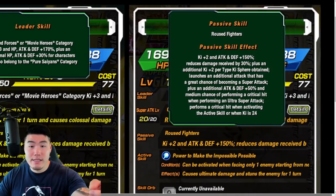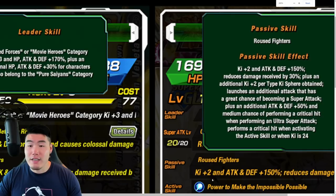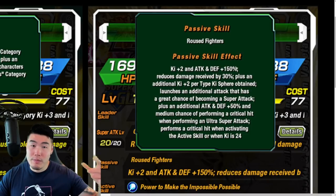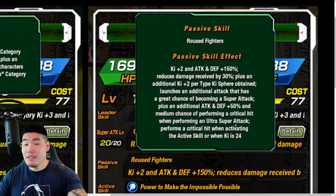Obviously, the leader skill stays the same, but the passive becomes Ki plus 2. Attack and defense plus 150%, reduces damage received by 30%, plus an additional Ki plus 2 per type Ki sphere obtained. So you're getting Ki plus 2 now instead of Ki plus 1. Launches an additional attack that has a great chance of becoming a super attack. So that's 70% now, plus an additional attack and defense plus 50%, and medium chance of performing a critical hit when performing an ultra super attack, and then performs a critical hit when activating the active skill or when Ki is 24. So similar passive compared to before the morale boost, right? Very similar, just a little bit better.